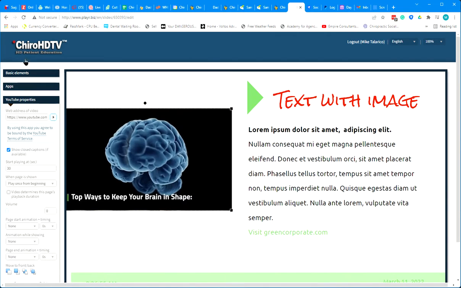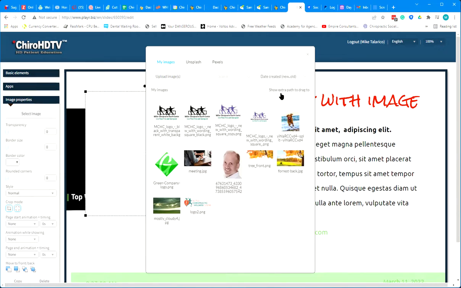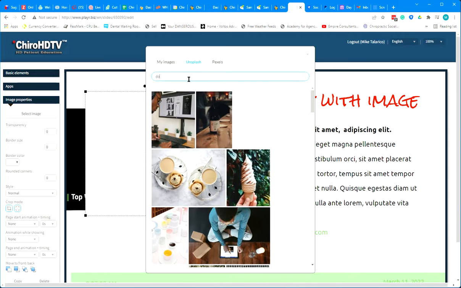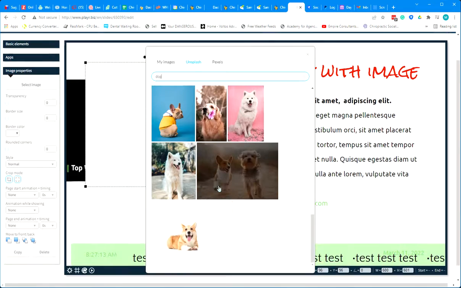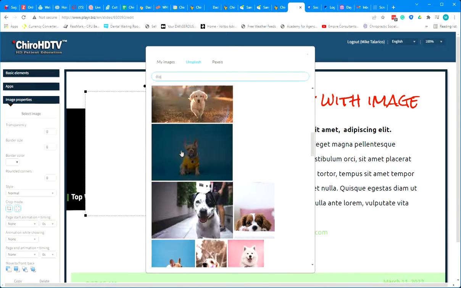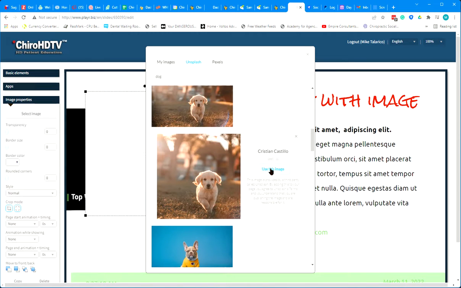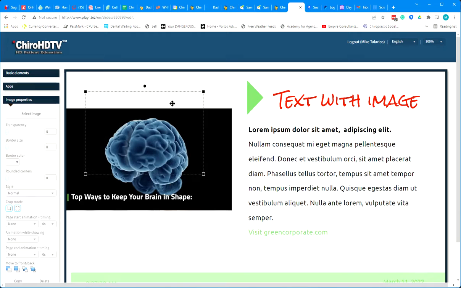So you can bring in any picture you want. So under basic elements here, we can go into images. And these are all the images that we've already loaded in, but we have access to stock footage. So I think that one was a dog. So if we just do another search for a dog, basically we could do feet, ankles, anything that you want. So just for fun, I'm going to bring in, I don't know, this guy's cute. Okay, there we go. Use this image. It will download it in the background, and it's going to pop it right into our page.